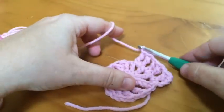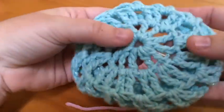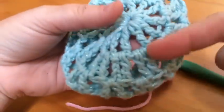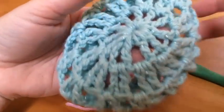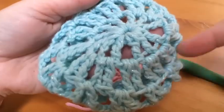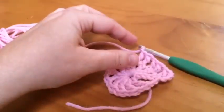I'm just going to show you by comparison on a finished bun cover. So the portion that we're working on now is actually this one. So you see how quick this is coming together. You've already accomplished this part, now we're working on this part. So you're doing really well, okay?